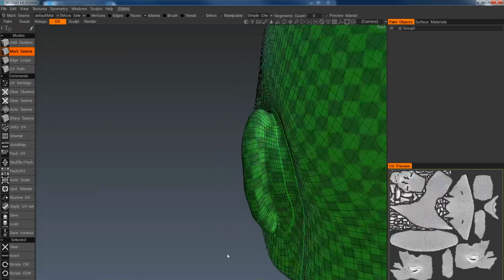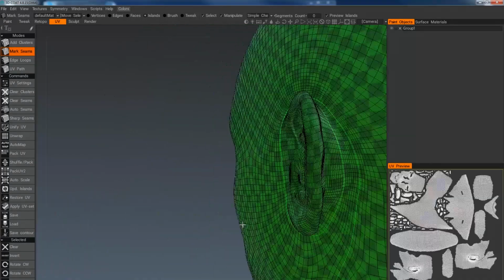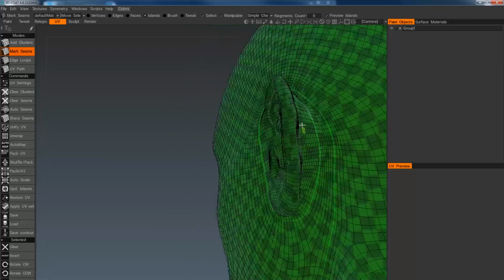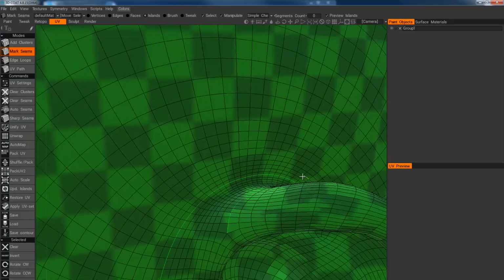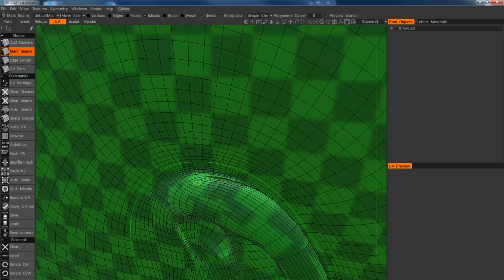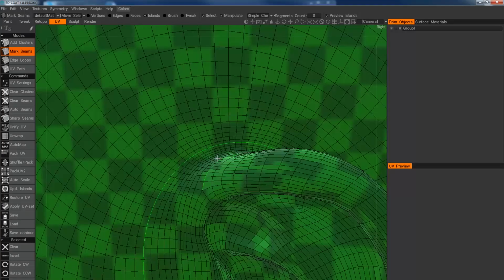Okay, I did the retopology of this model in ZBrush, so the edge loops are not really that great, so we have to do some more work. Which is actually good for this tutorial, because there are some cases where you get a messed up UV or messed up topology, or maybe a client tells you to UV the model you got from somewhere, and you just have to figure it out. So you don't want something that's always perfect all the time.